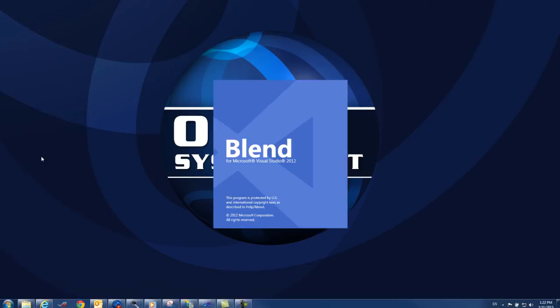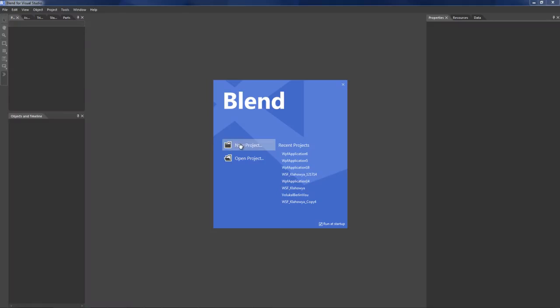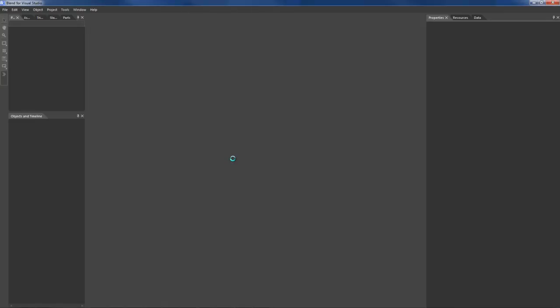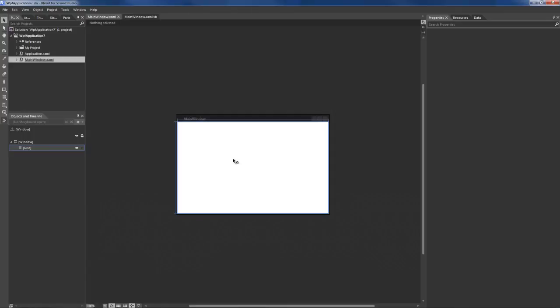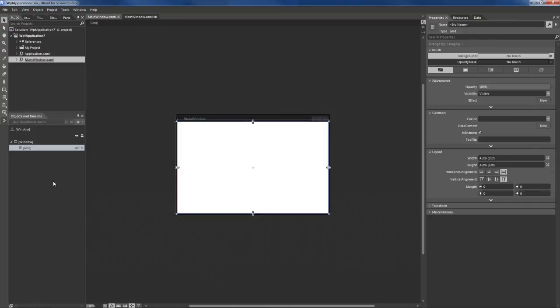I'm starting Microsoft Expressions Blend, and we'll just create a new project. Take the default name, and now that we have our project open, we see our main window. There's a few things that you'll find in Expressions Blend that aren't built right into Visual Studio. Most of those things you can do in XAML code if you want, but there's a few things here that are much easier to deal with in Expressions Blend. The first one is to be able to convert an image to an image brush. And actually it's not just an image, it's anything that you have on your screen can be converted to an image brush.